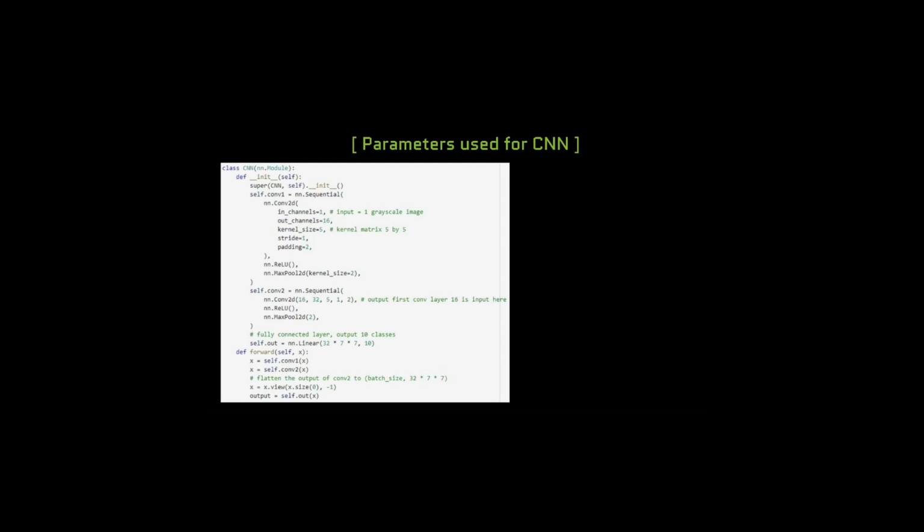A kernel with a size of 5 by 5 matrices needs to be created. To conduct the convolution, all we have to do is move the kernel horizontally and vertically along the picture, then do a dot product with the kernel and a small section of the original image. The next sequence layer consists of a convolution layer taking over the previous output channel as input channel of size 16.